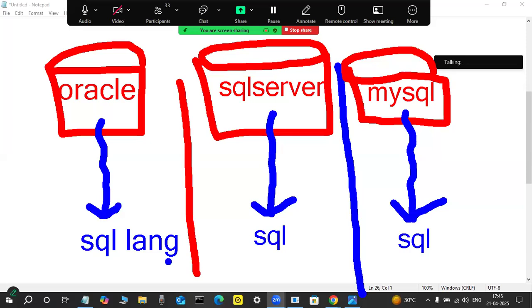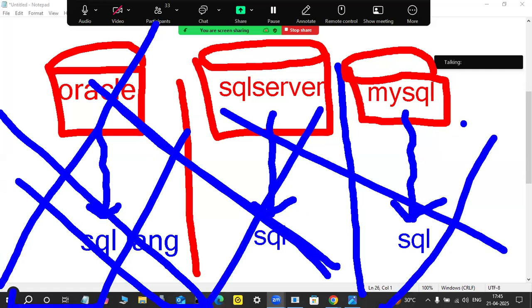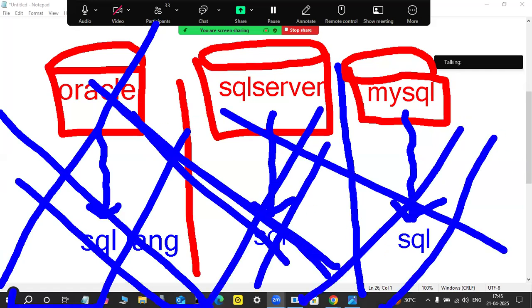Very good. So many fellows are confused here. Are all these SQL languages the same or different? Anybody? Java, .NET, Python developers from academic careers may have an idea. Same or different? Very good. So many fellows are telling the wrong answer. They say same, but that is wrong. These SQL languages are not the same. Very, very important. Not the same.